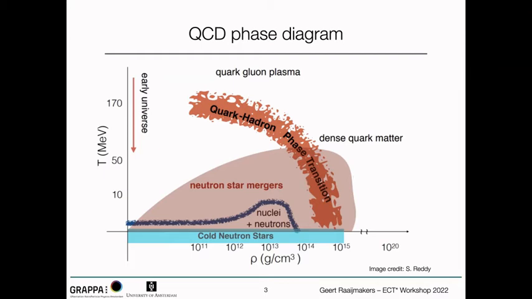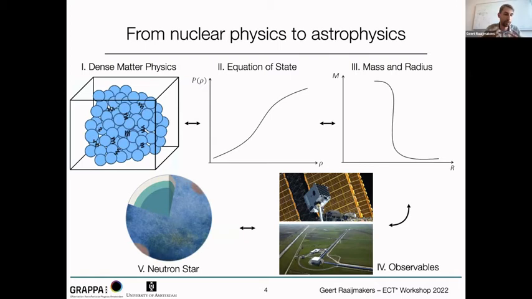So how do we connect this very small scale physics that we're interested in to things that we can actually observe? I'll very briefly talk about this connection. So we know that this information about the behavior of matter is encoded in the equation of state, so this pressure density relationship. We can calculate the mass and the radius, and also, which I didn't plot here, the tidal deformability of a neutron star from that using the relativistic structure equations.